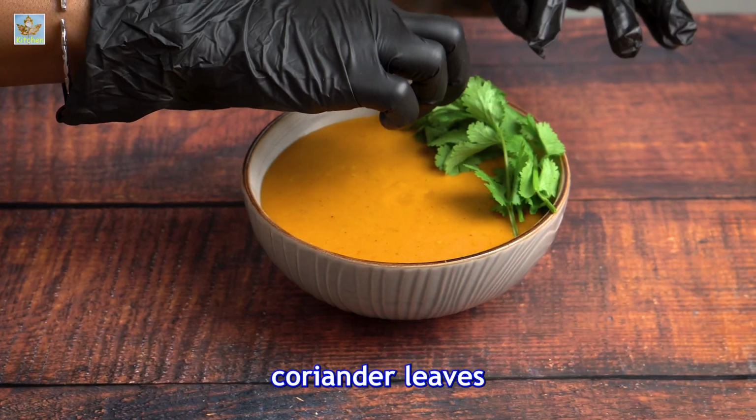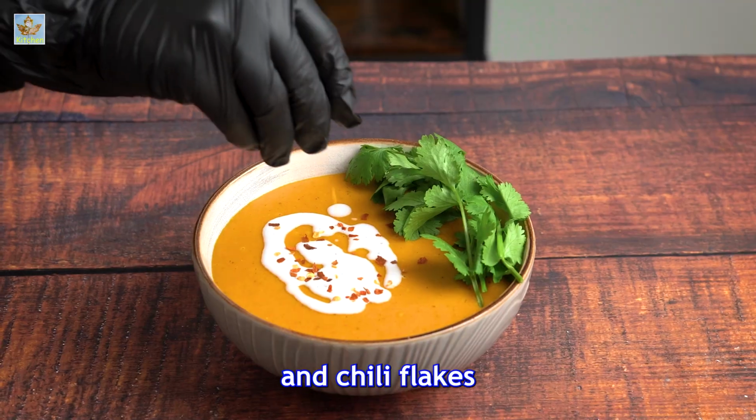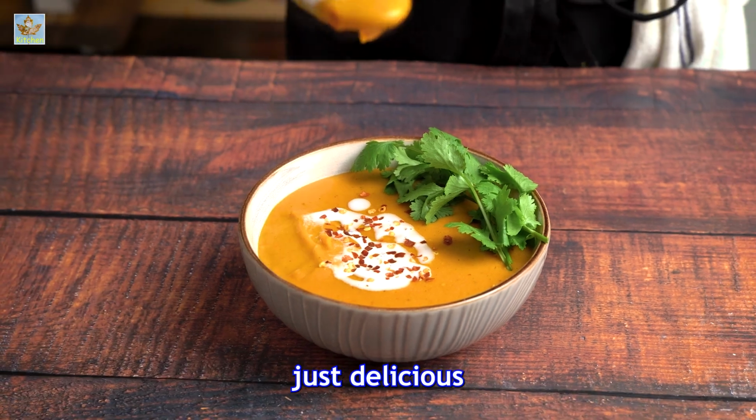Garnish with coriander leaves, coconut milk and chili flakes. It tastes just delicious. Enjoy.